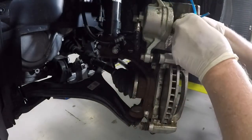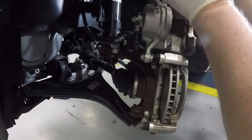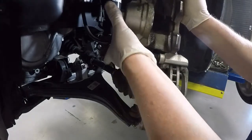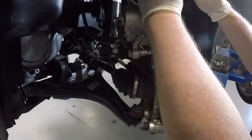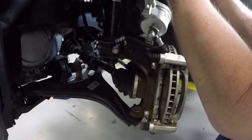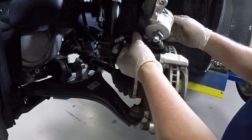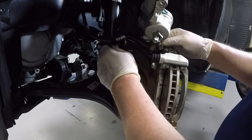Now, the first thing we have to make sure we do is support our caliper. You can support it a lot of different ways. There are hooks specially designed for this. You can use wire, whatever you want to use. The key here is to make sure that this guy is not hanging by the hose. We never want to hang by this hose. Now I'm going to take this bracket off to make sure we got plenty of room.